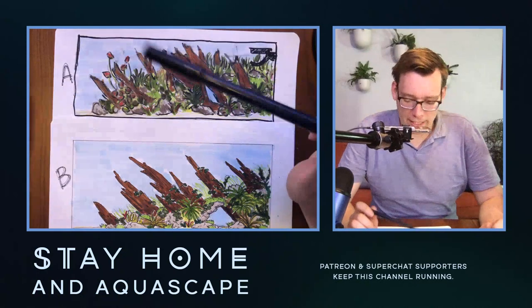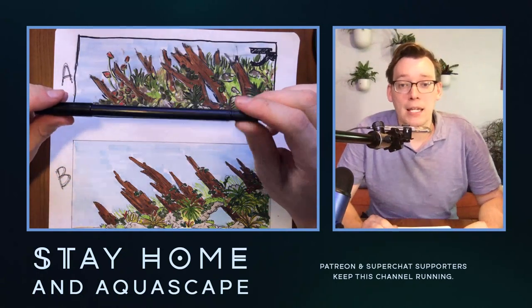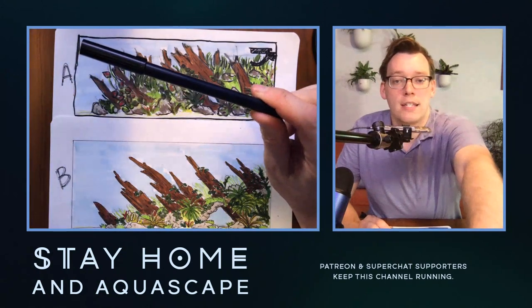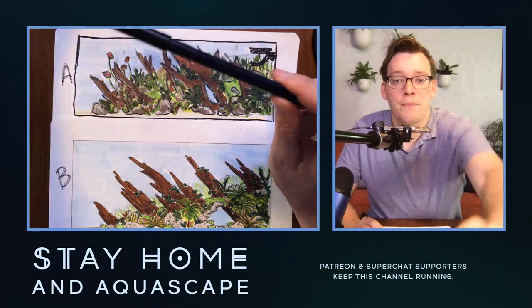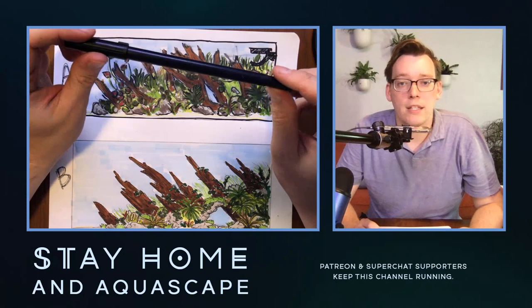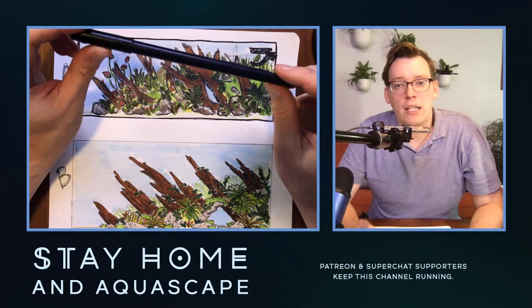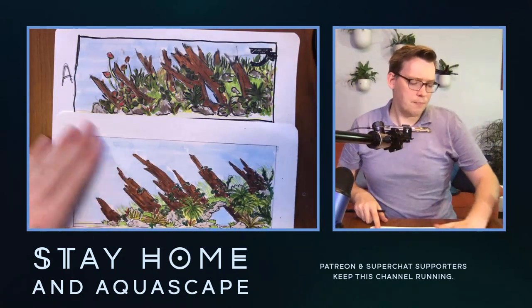B is more architecturally pleasing. Cool. I like B, but the jungle still in A looks interesting too. Since the tank is a peninsula in the room, A if you want more of a solid divider in the room, B if you want to leave the whole space looking more open. Yeah, that's a really good point.